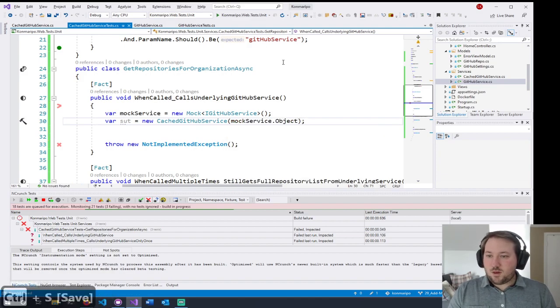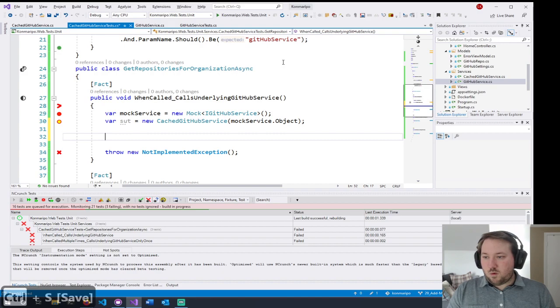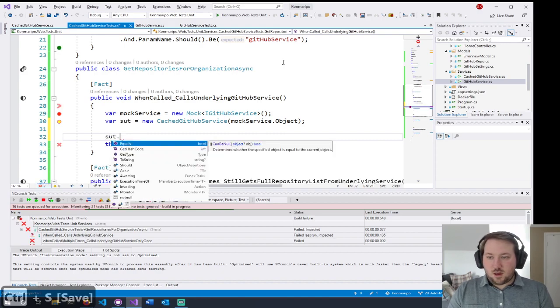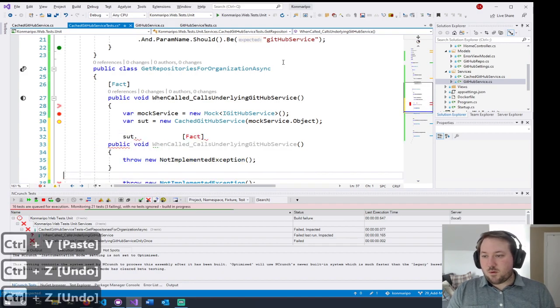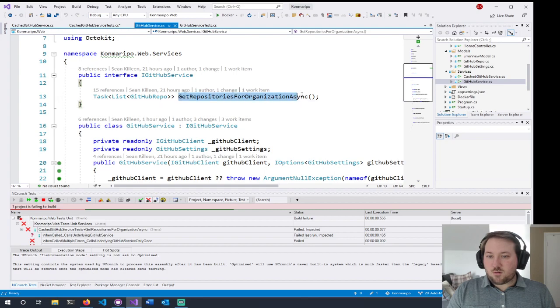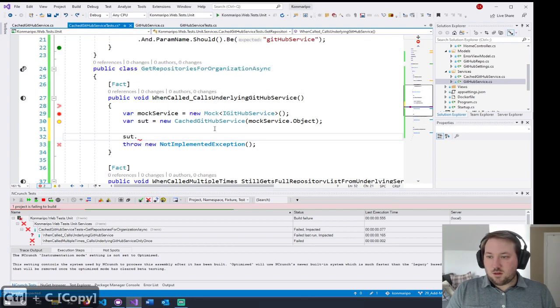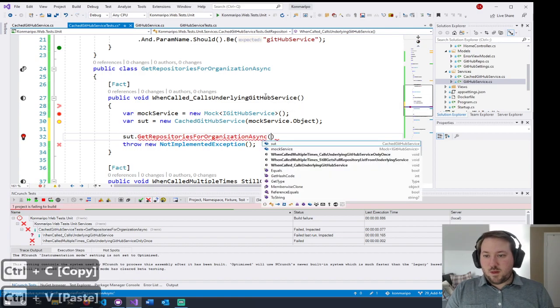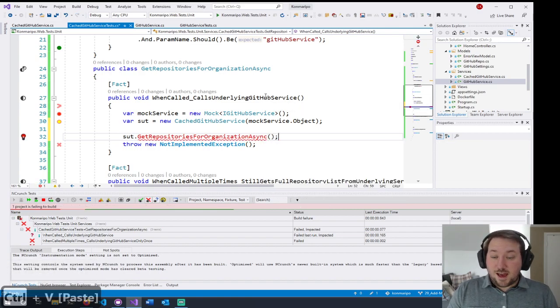Why not? Okay, so when called, we're saying Setup, and we want to call the method that will be called this, get repositories for organization async, which doesn't exist in our cached service yet.